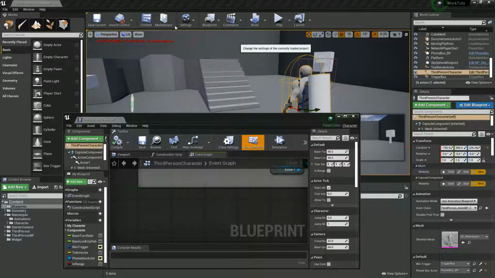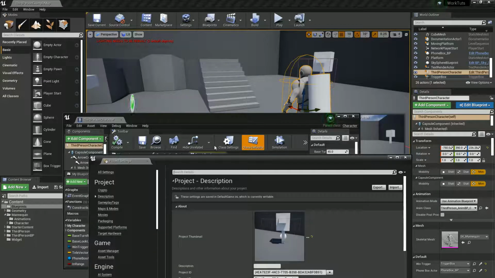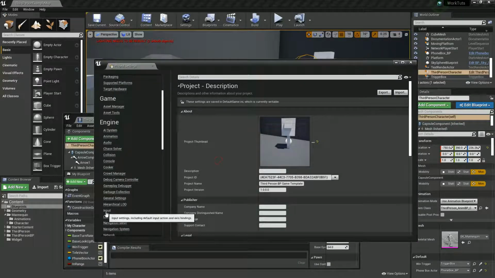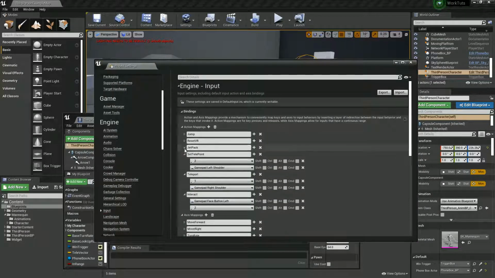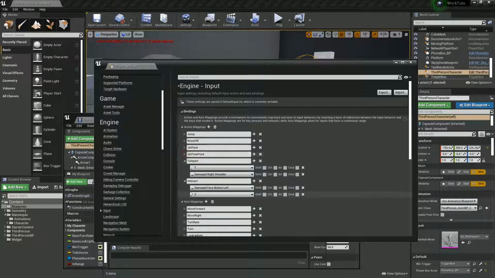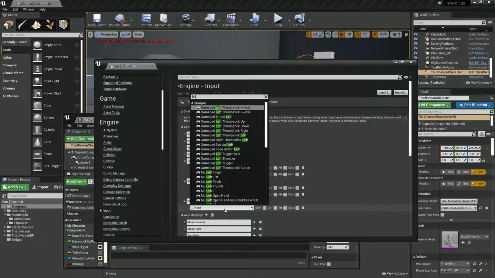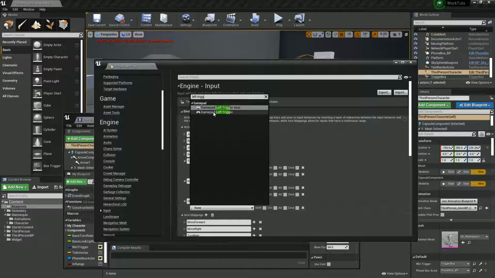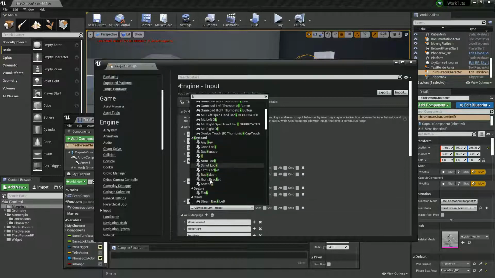Should do this first, so we'll go to settings, project settings, wait for the window to pop up, scroll down until we find input, and create a new controller. So we've created a bunch of stuff already, so we need to make sure we don't use some we've already used. I think I left triggers free. So I'm going to click add, call this slingshot, and I'm going to set it to left trigger, and maybe a keyboard value, which I'm not actually going to use. I'll just do K.